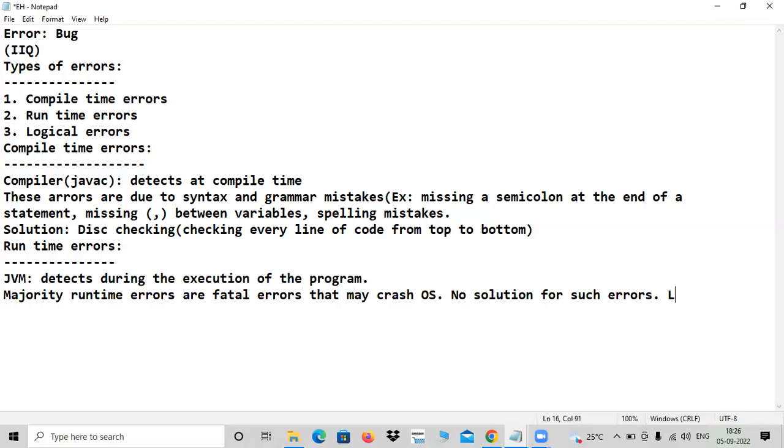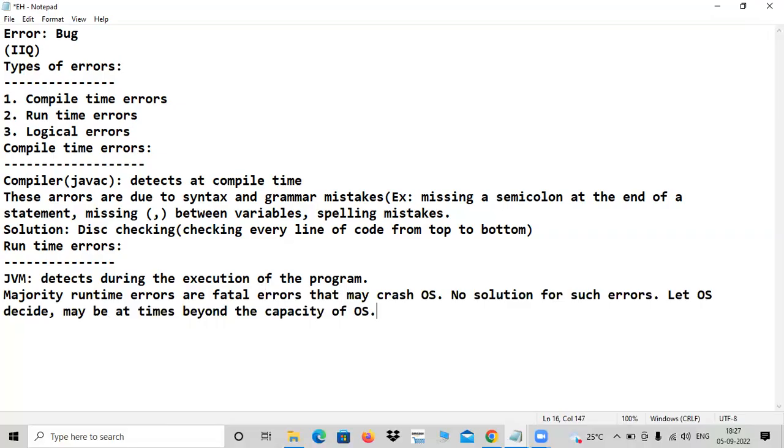Let the OS decide. Sometimes it is beyond the capacity of the OS.